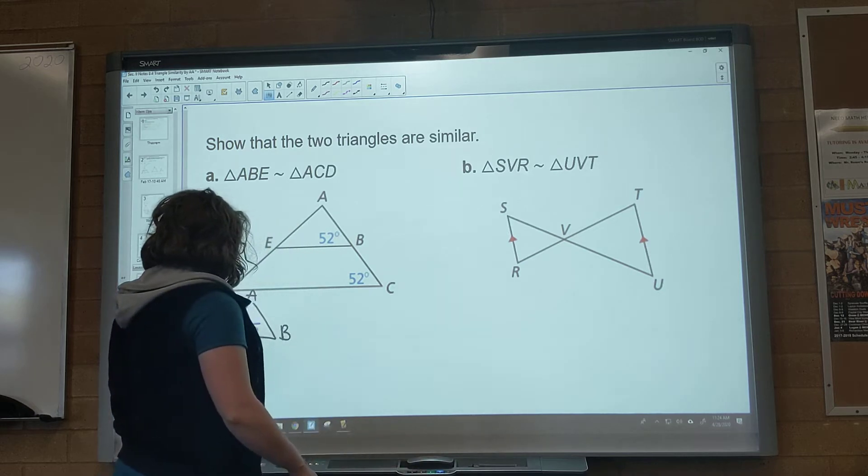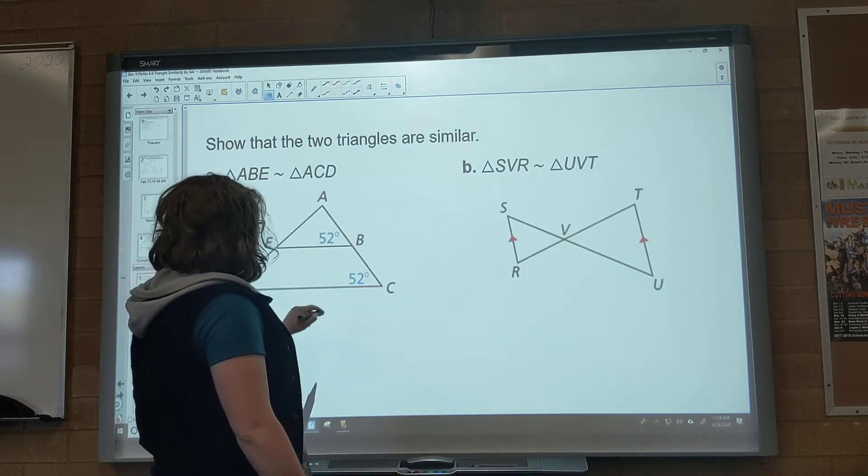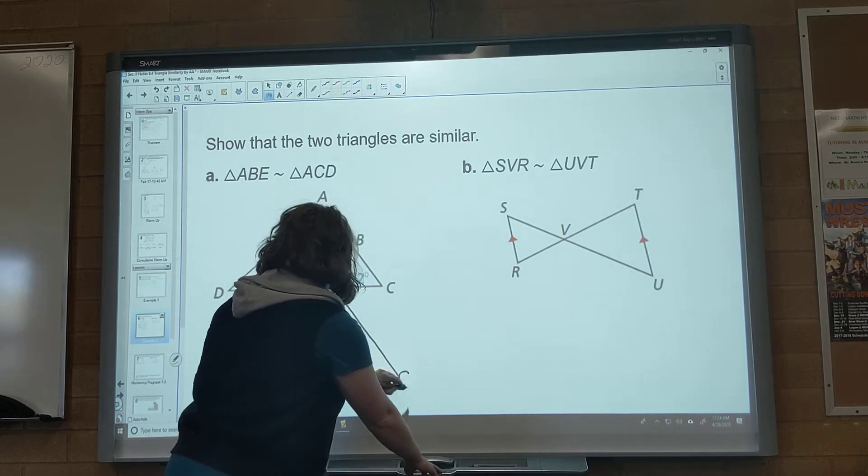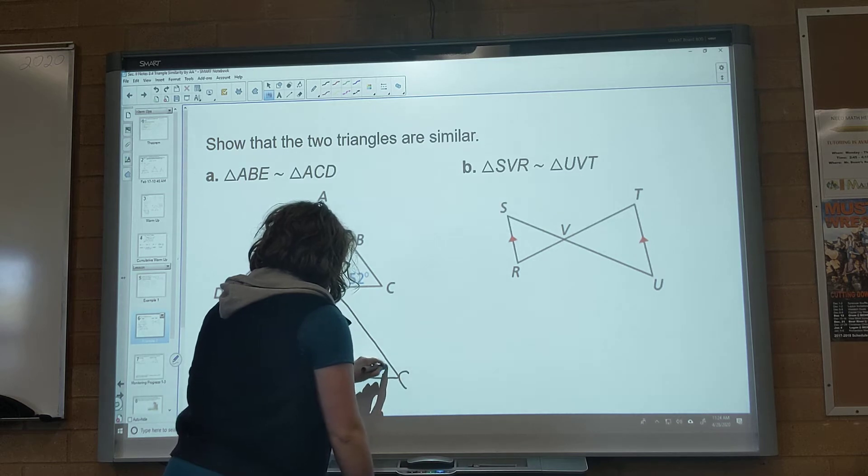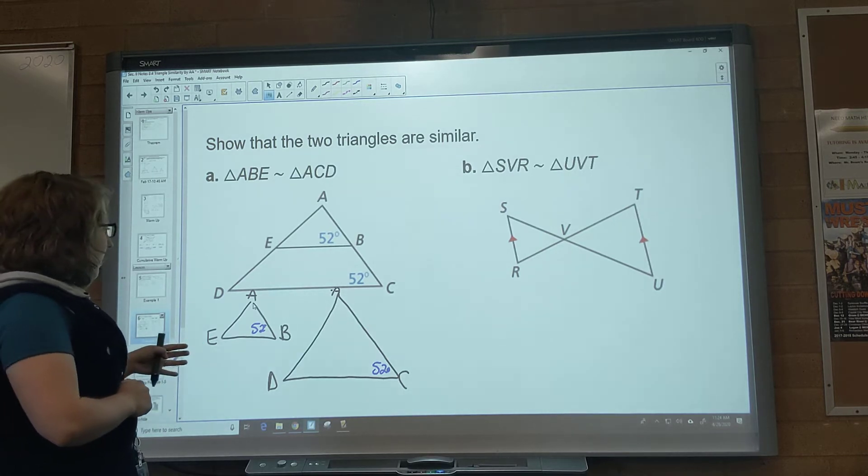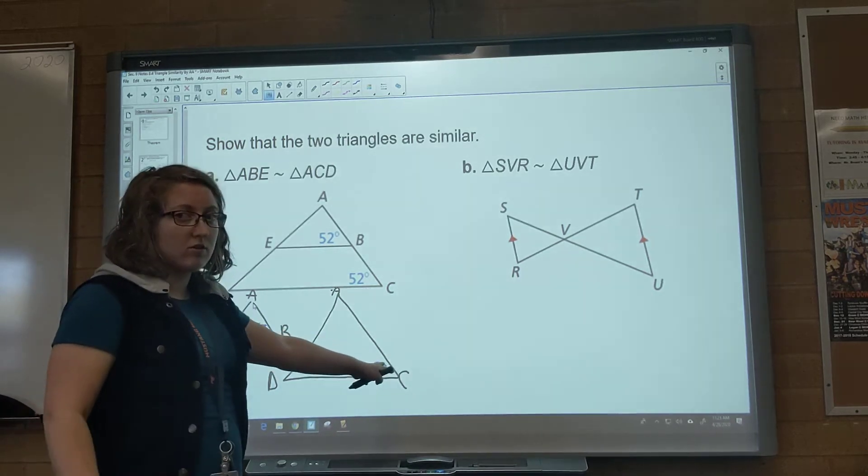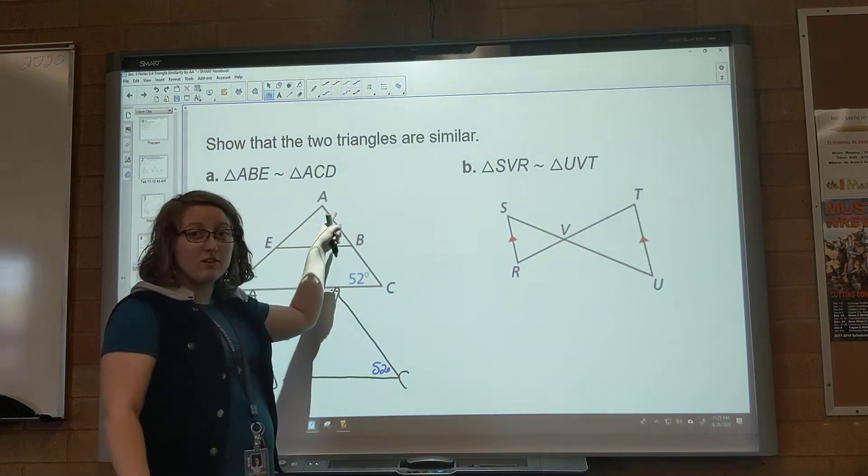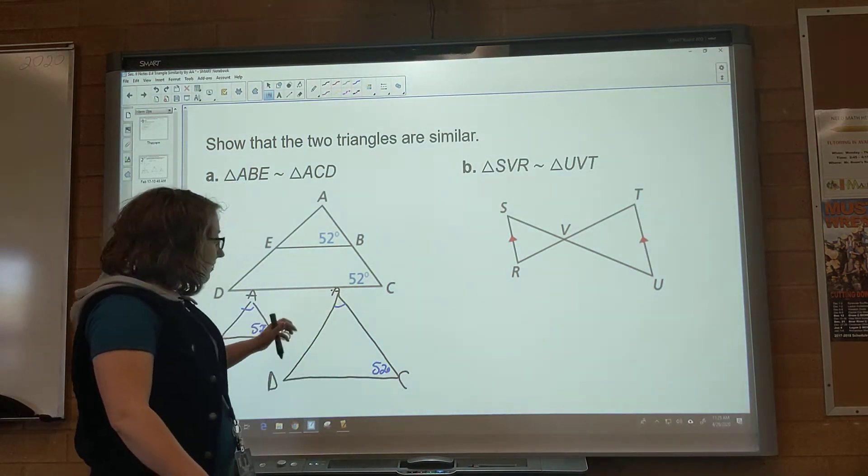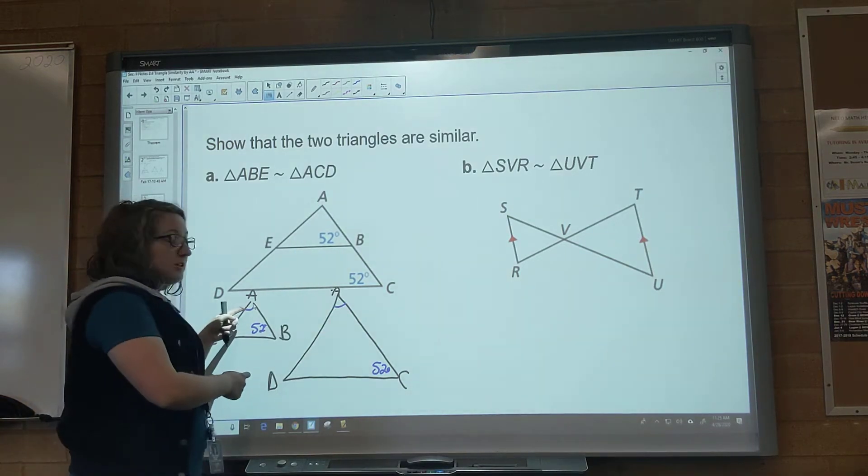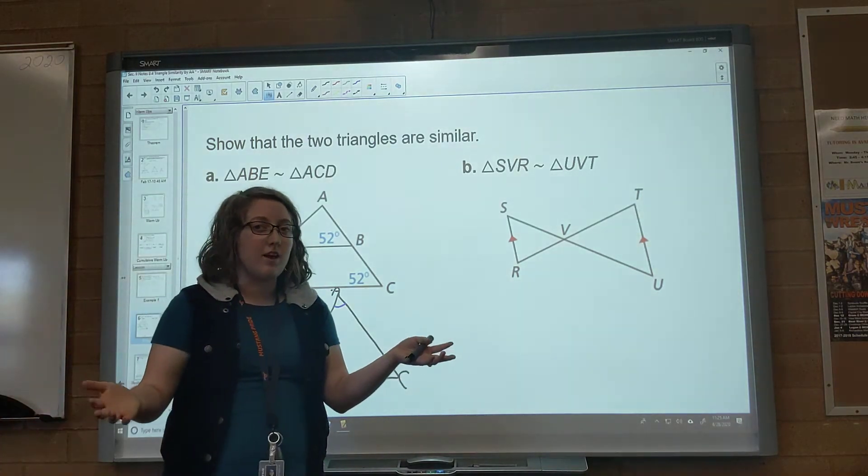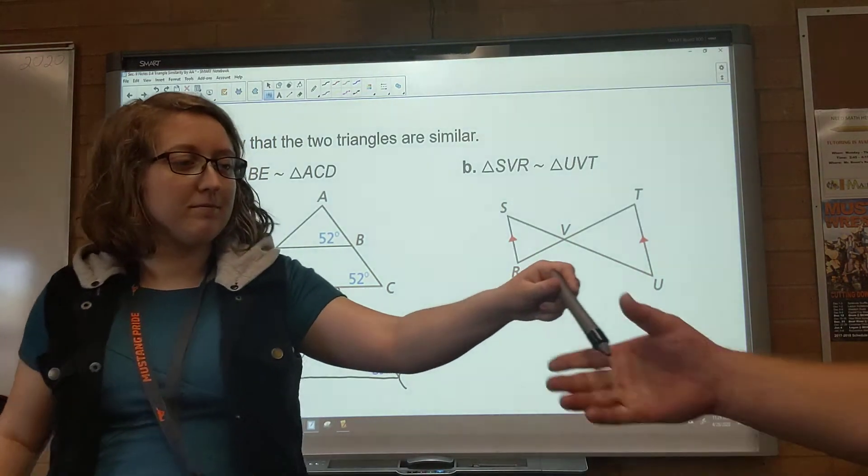And I've got 52 degrees in that one, and then I've got ACD, ACD, and I also have, I should probably label this ACD, and I have 52 degrees in this one. Okay, right now, I'm going to say we don't have to figure out any sort of math because if you look, B and C are exactly the same angle. So those are congruent. And then what do we know about angle A? It's a shared angle in this picture, which means when we split the triangles apart, the angle is still the same. So we've got A is the same as A. So this is another way to write it. If you see on two pictures that we've got, even though we don't have an angle measure, it shows that they're congruent. And then we have the exact same angle measure, we know that they're similar because of angle, angle.